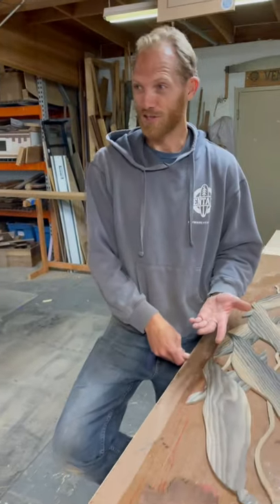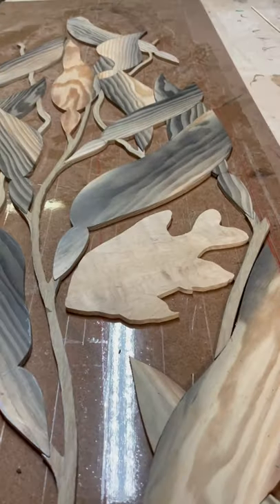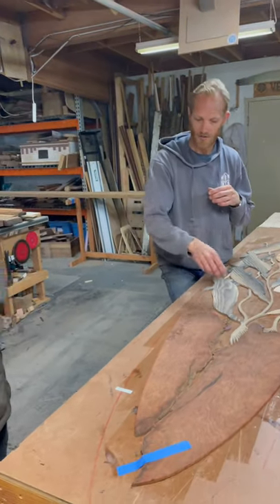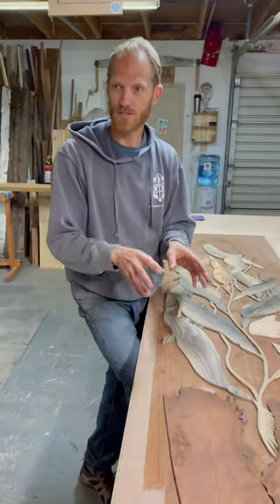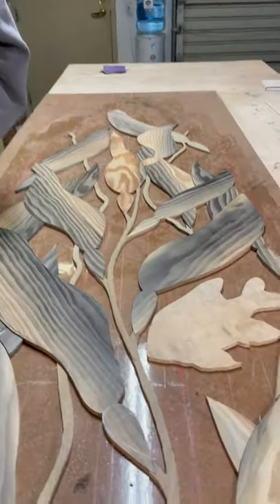They're little gardener fish. The males will fill their cheeks with spores of certain types of algae they like, and they'll pick a spot on the rock where they want to have their nest. They'll clear it off and start growing those spores, tending to them and chasing off any invertebrates trying to get at that algae, until they find the right female — and that's where she lays her eggs.